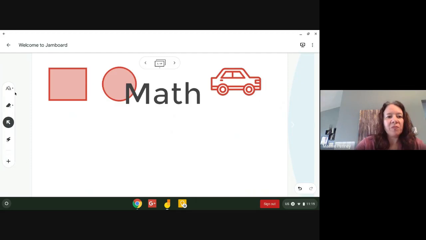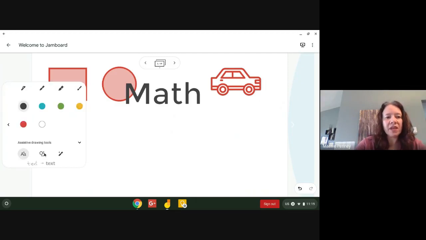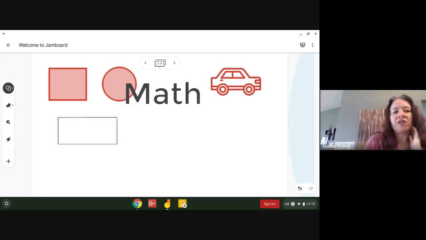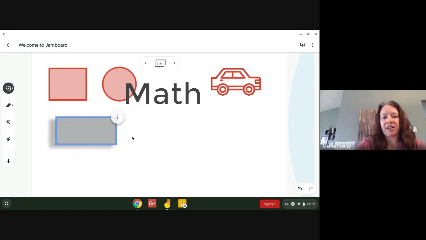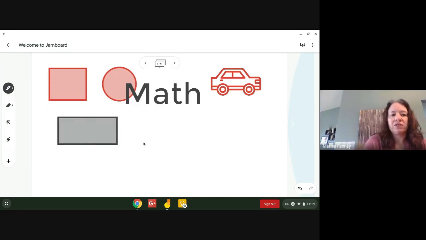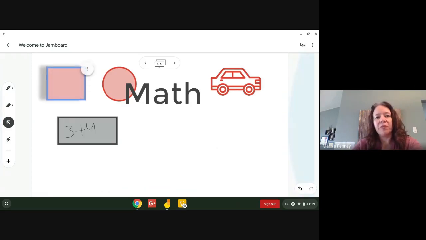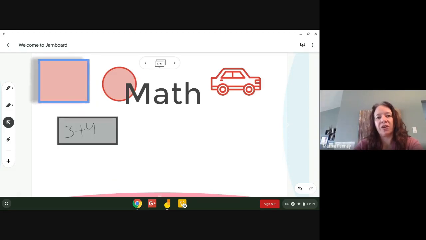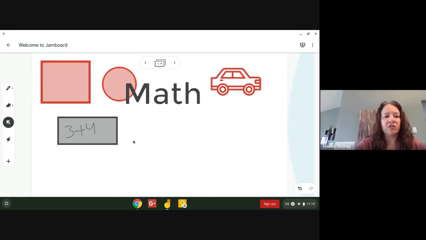The other one is the shape button. So if I go back to my tool and I click on the shapes, it only does 2D. It doesn't recognize 3D when I tried it. But it's still a great tool if you're wanting to add in different shapes. And you can still write over top of these with your pen after the fact. So I can make different spaces around my board using these shapes, which is fantastic because then I also have the ability with the select to increase the size and make a bigger writing place for my students, or break up the screen using those shapes. So that's a great function.